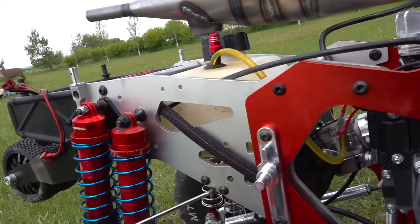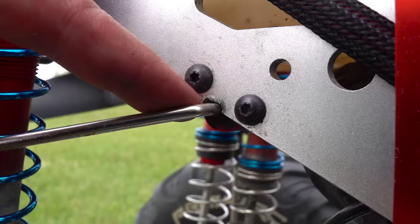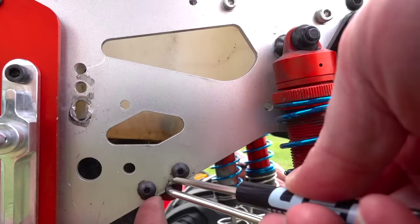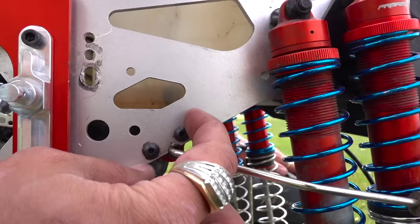Here, Everett just noticed something interesting about the Raminator. Here is the sway bar on the chassis. They've got a little hole that's cut out there. But if you look on top, you'll see it's kind of bending it out. On the front, they've got these nice little perfect round pieces that really don't do any damage. Show them on this side. Right here. Yeah, and you can see it's eating right into the chassis. We need to get some sort of plate and stick it over here to help strengthen that up, like maybe a metal plate there.